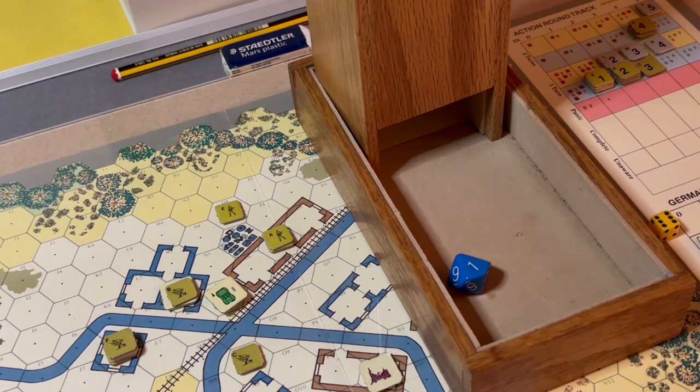What happens then? Does it go through the building? Tank main gun kills on a 0 to 9, but I think we've got to get through the building first of all. And that is a stone building. Let's see what happens.